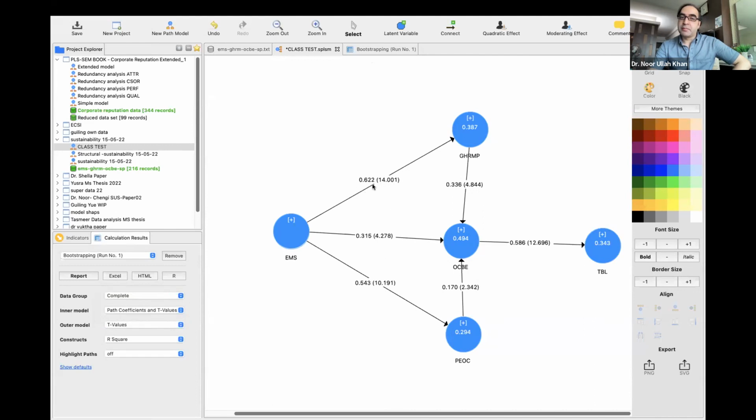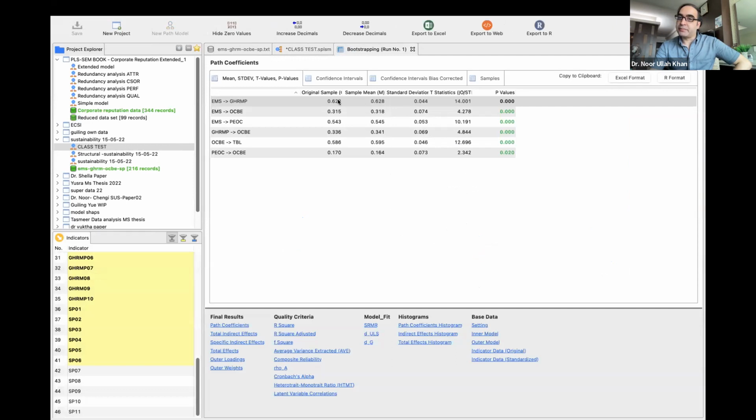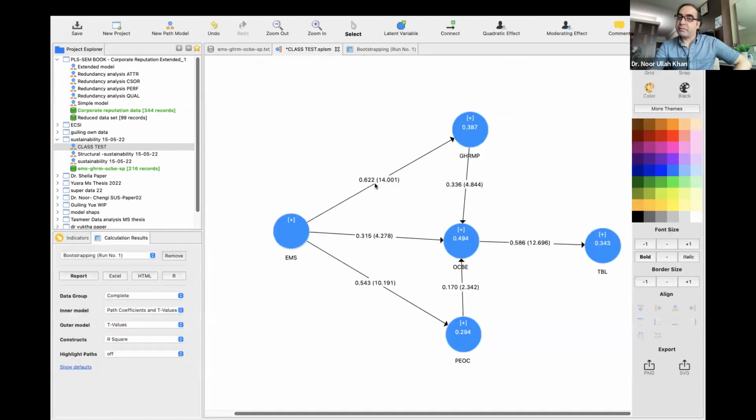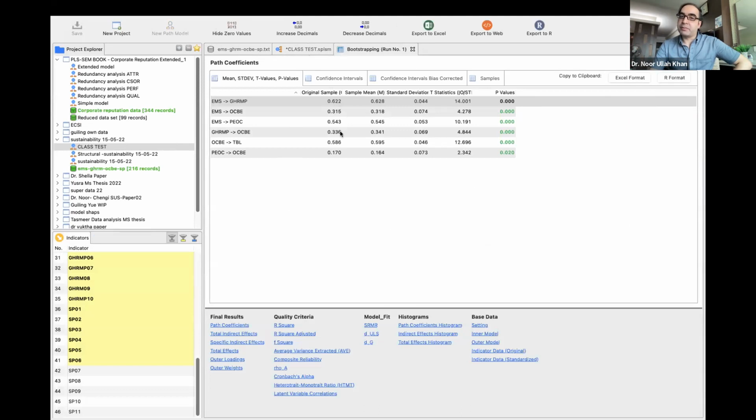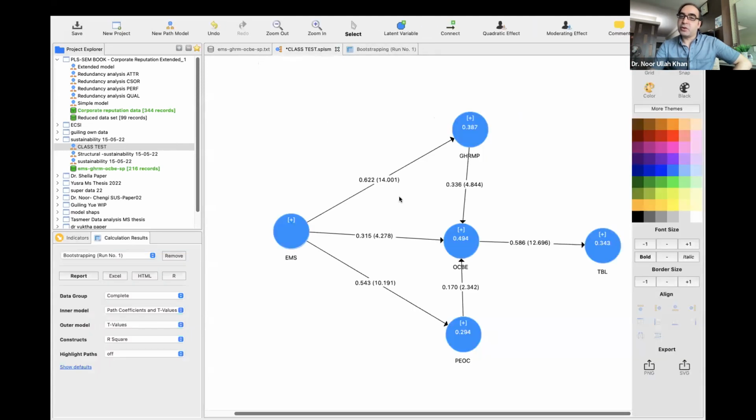As I mentioned to you earlier, make sure you choose the model. If I copy paste this model, it's written here 0.6222. Now this is the original sample mean value. Sometimes the student will, not by mistake, but in the table, choose this one and delete this one. But in the model, we have this one. Both are correct, there is no issue. One is sample, one is original. But do not mix them, because that confuses the examiner, because your table values are not aligned with your figure values. So I would recommend you keep the original sample mean value, which is in sync with these values.